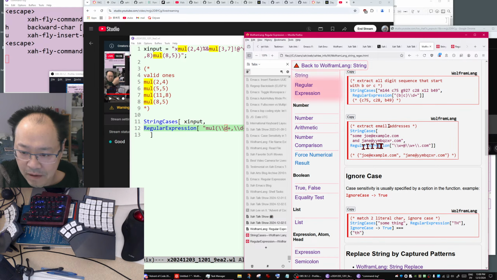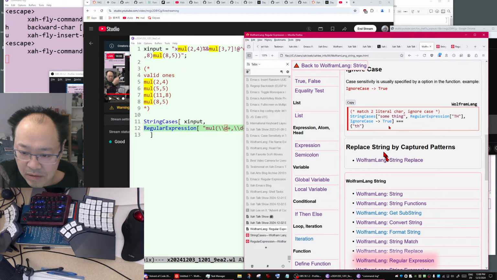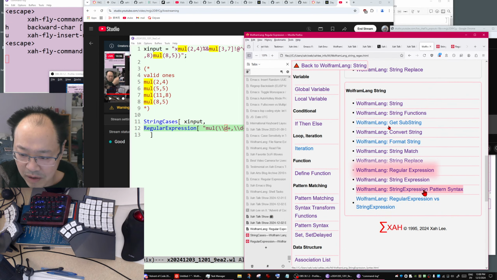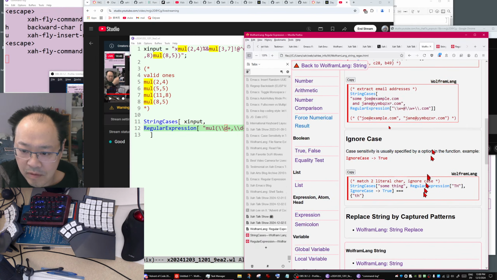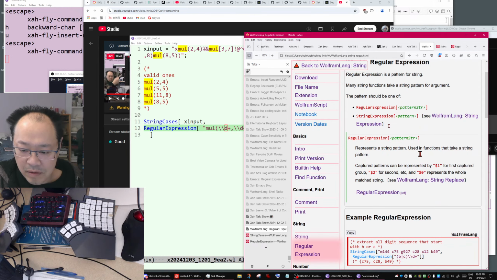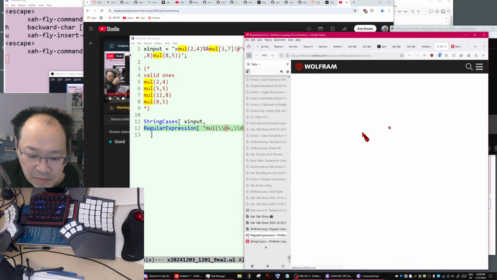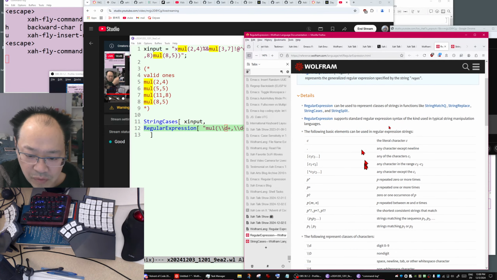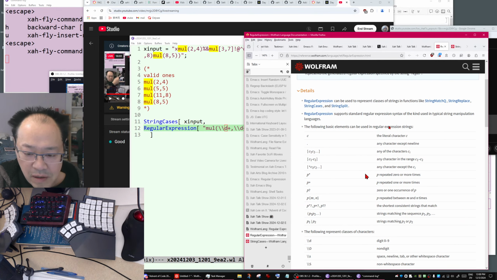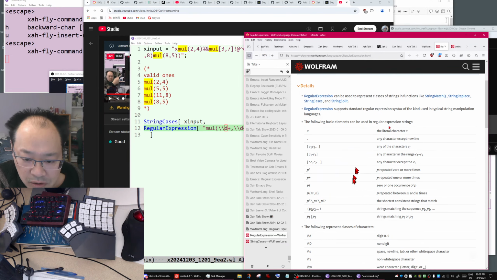Now, replace string by captured patterns. We don't want to do that. I don't have the documentation for the Wolfram language. Well, there it is. Capture.